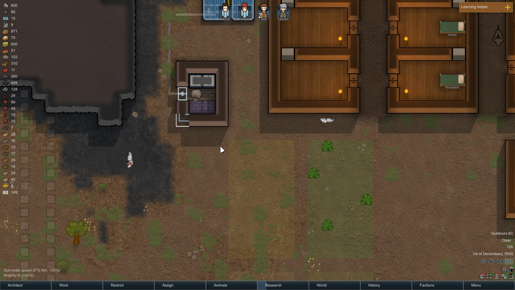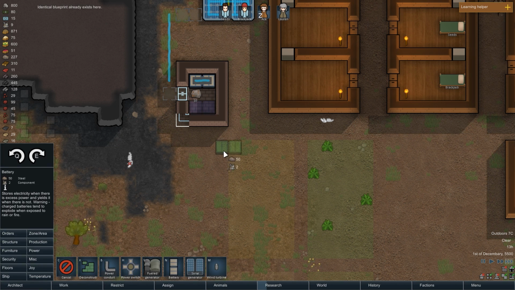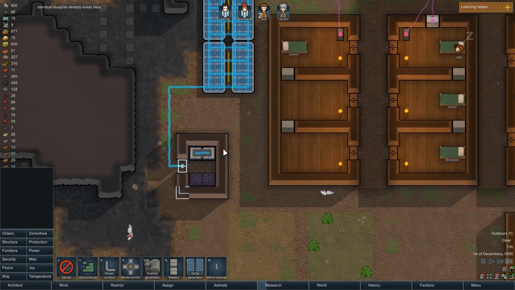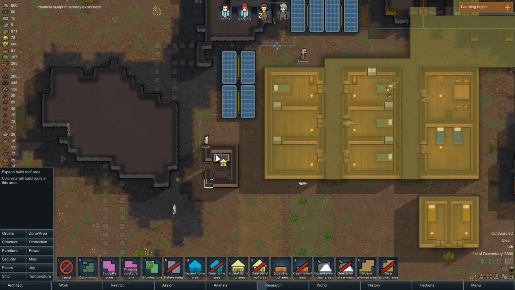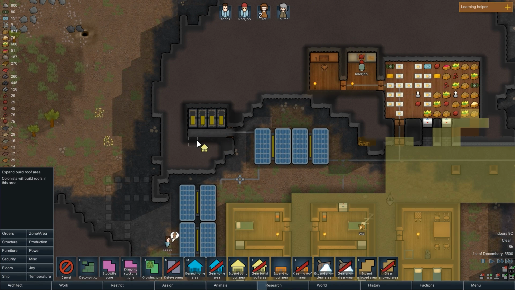This actually should probably be canceled so that we can build the other battery first. And then we'll do this battery last. So that'll keep this, you know, pretty good. Is there a roof over this? There should be. That should have a roof. And this should have a roof as well.